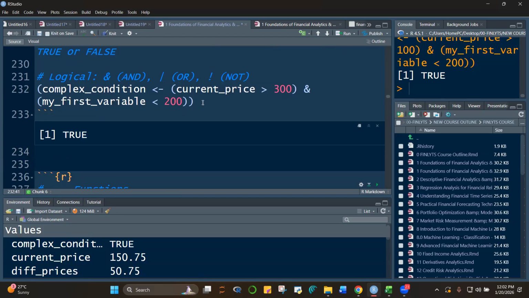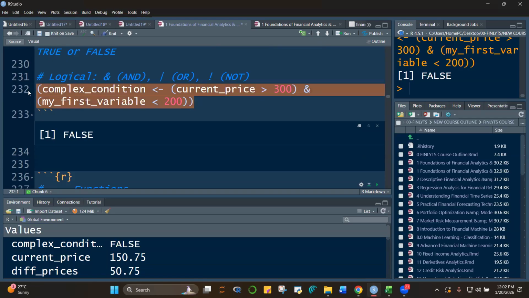So what will be the answer, class? Let's see. Complex condition, control enter. The answer, class, is false. Why? Because the use of the operator and the ampersand here indicates that both conditions have to be met. Now, since only the second condition is met, then R will return a false.